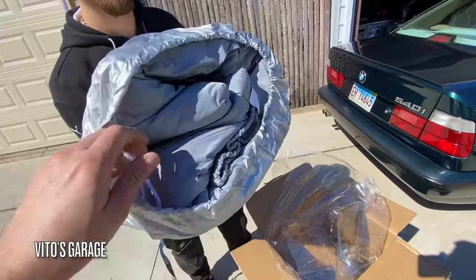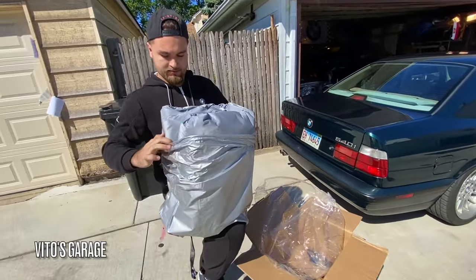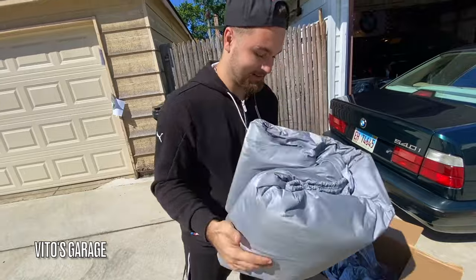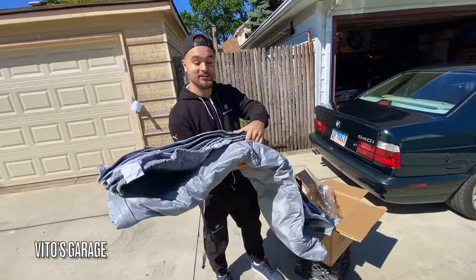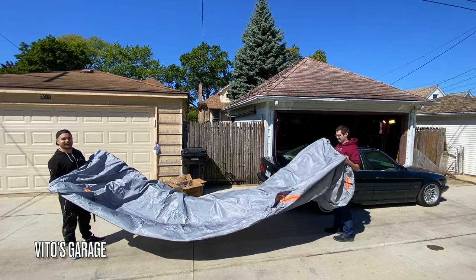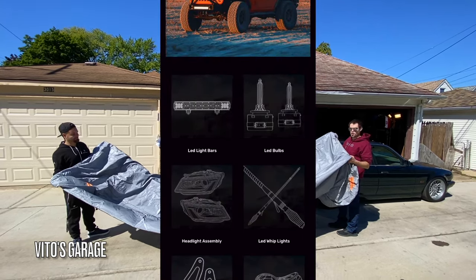It has this little baggie that the car cover is in. Wow, this is awesome — this thing is thick, it's pretty amazing. Here's the car cover, and the best thing is to do this with two people because it's really long. They also sell different lengths of car covers on their website, so you guys can go ahead and explore.